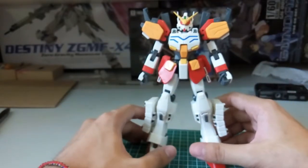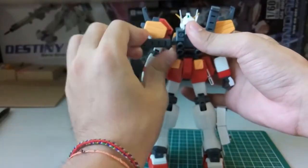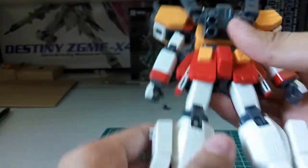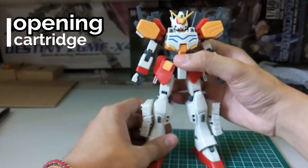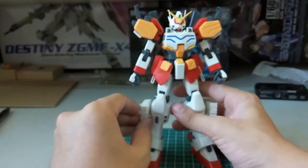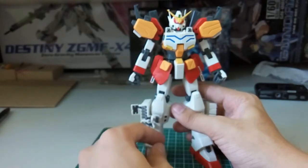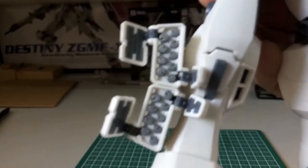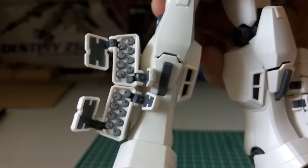So yeah, anyway, now let's just put it like that. And then now we'll move. Oh, I'm sorry, here by the way, this thing can just move down and move up. That's it. The back here, the thrusters here are all fixed, so yeah, I can't really do much. So now we'll move on to the cartridge. We'll start from the bottom here. Easiest, you guys can see here. Open here, open here, open here, open here. So yeah, as you guys can see, I've painted it silver. So yeah, basically this part here, there's no problem, very easy.